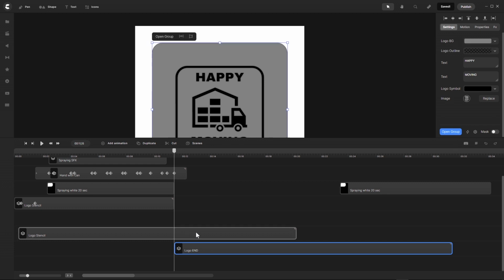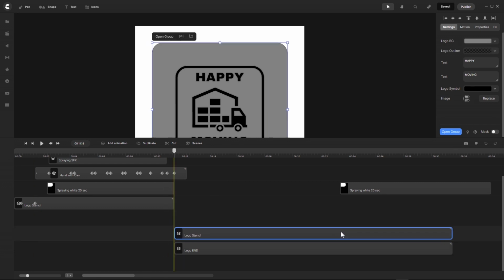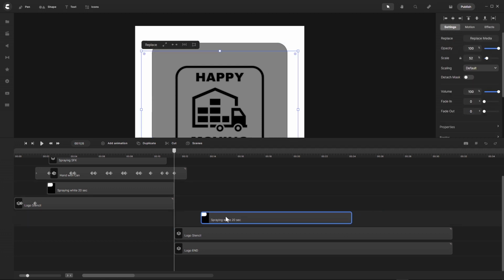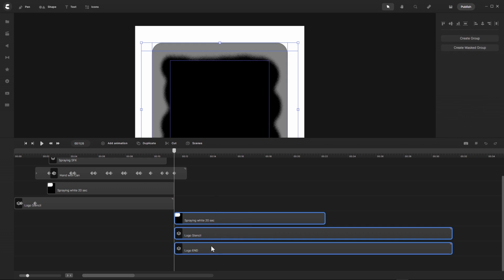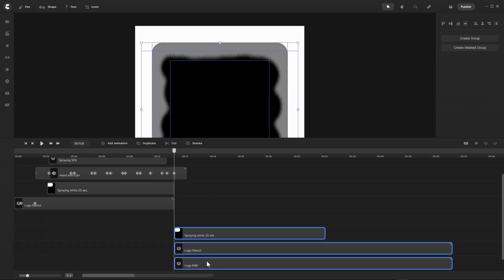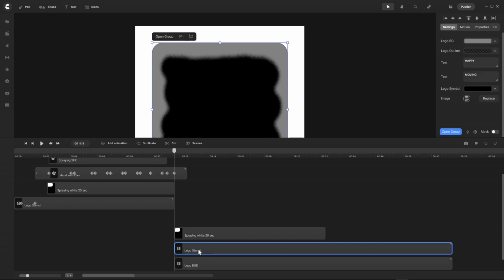And with this I go here to the left. And with the spraying, because I need it, I go here to the left. And I go with this one track down, because I need another track here. Because to get the look-through character of the stencil with the spraying, I have to duplicate this logo stencil here.